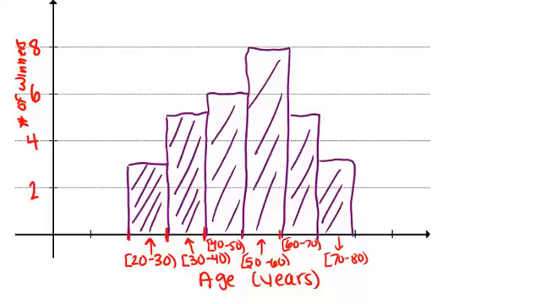For example, I have my first bar right here and the midpoint would be right here. This bar represents ages from 20 to 30, so the midpoint is at 25. Then I find the midpoints at 35, 45, 55, 65, and 75.